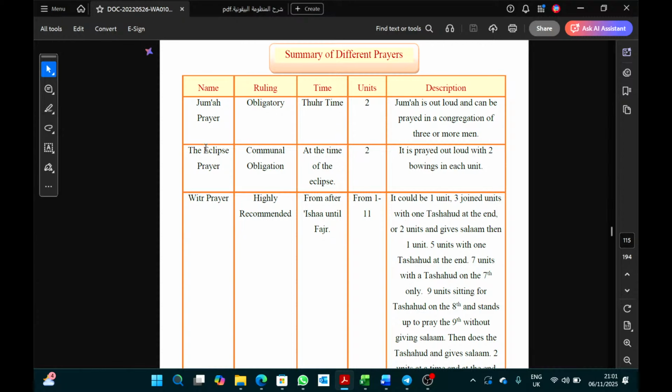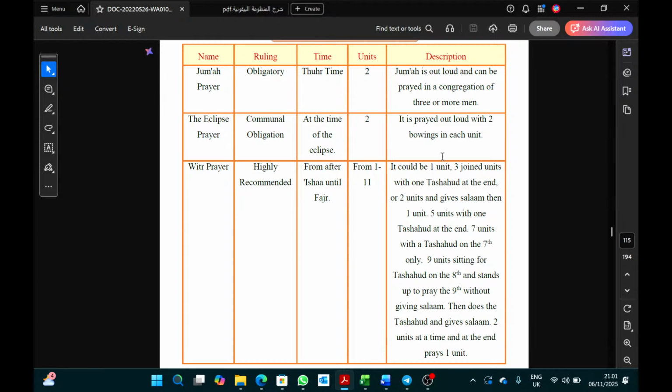So Jum'ah Salah, we know the eclipse prayer, we know it's prayed out loud with 2 bowings in each unit. Yani, when there's an eclipse, the Imam gets up, Allahu Akbar, then he recites a long surah. Then he does ruku', he gets up again, he recites, but a bit less than the first. And then back into ruku', and then he continues normal rak'ah. Then he gets up for the second rak'ah, he recites, now a bit shorter than what he did in the second. He goes into ruku', comes up, he continues reciting. Now this is the least amount that he recites. Then his ruku' and he finishes.